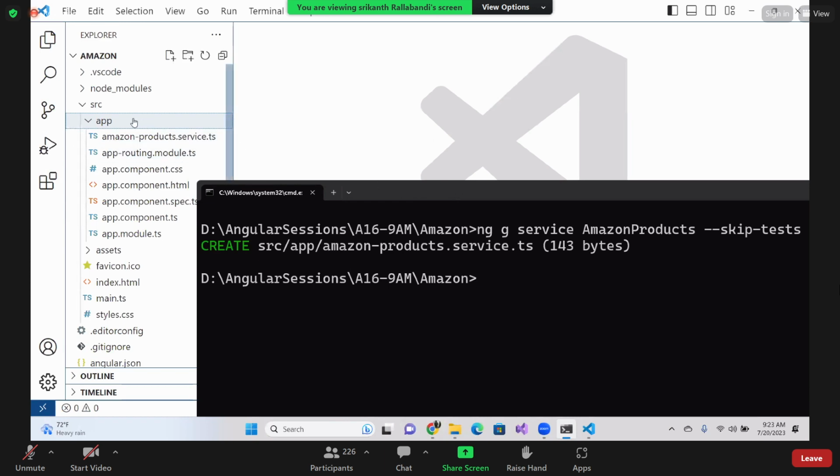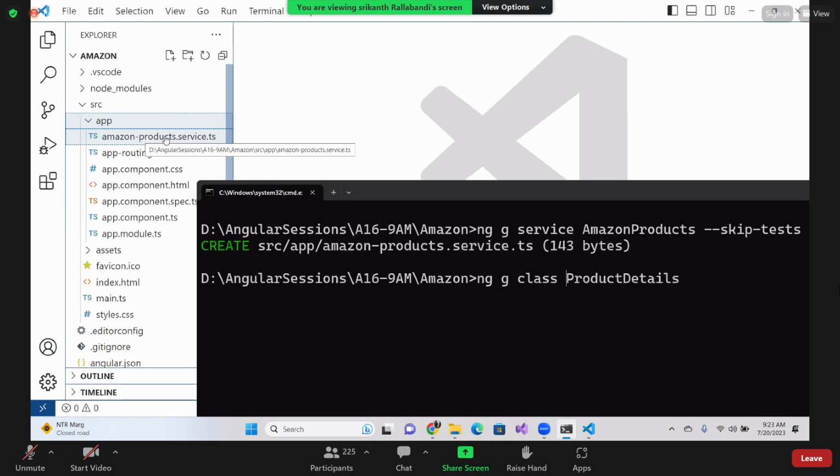For that reason, generally I wanted to keep this in a service folder. Just for your understanding, I'm creating directly from here. Now you see, I wanted to create what? ng g, g for generate. I just wanted to create a simple TypeScript class. And the name of the class is going to be the product details contract, that is what I can say.